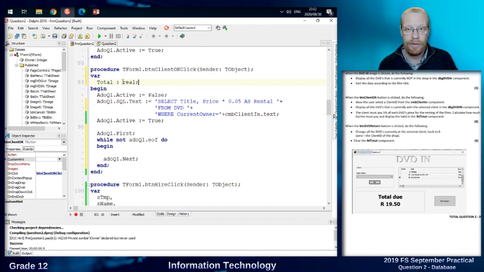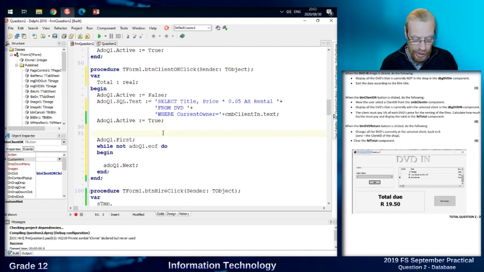We can use a floating point type, real. As always, make sure you initialize your variables. You want to make sure that that variable has no value when we start adding our rental price.